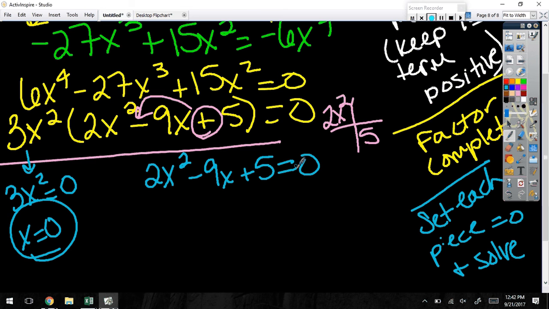Say that one more time. Well, you can't, then it still wouldn't set you up to setting each piece. If you moved the 5 and took an x out, it still wouldn't be good. Somebody said it, who just told me? Did you say it? Tell them again. Quadratic Formula. Always works. Always works. It's set up perfectly for quadratic formula.